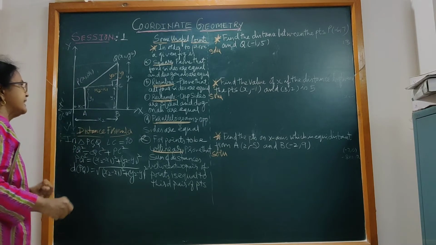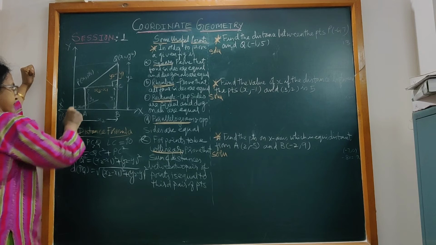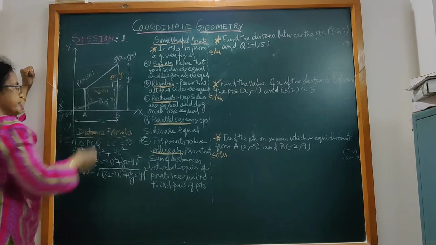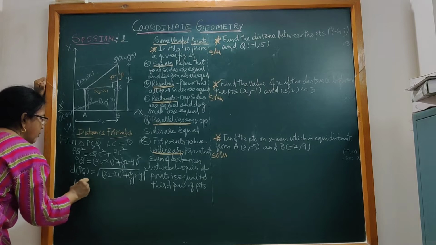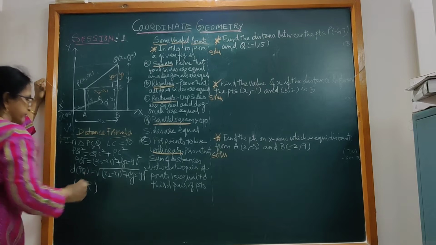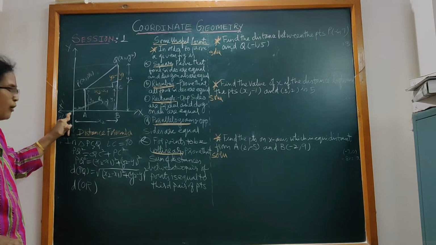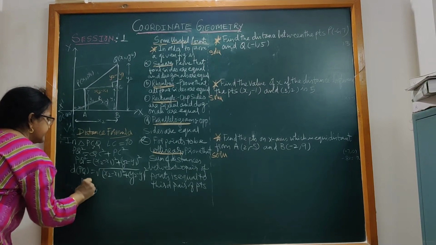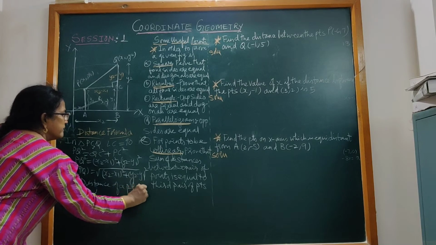Now suppose I want to find the distance of a point from the origin. Suppose I am taking this as P and the coordinates of this are x and y. I want to find the distance of P. So it's very easy, you can take another point, suppose I am taking R, then distance OR. Now the coordinates of O are 0, 0. If you want to find the distance from the origin, so we can write the distance of a point from the origin.